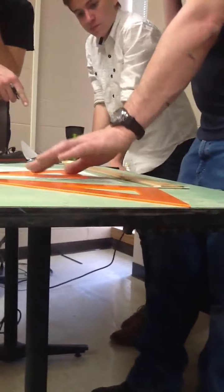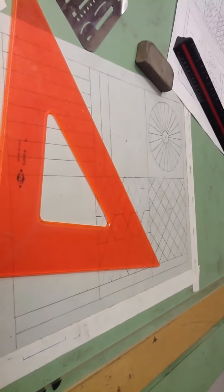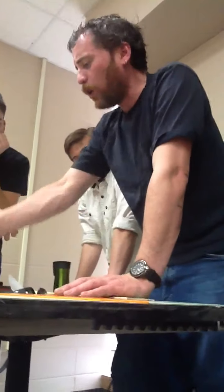Check it out. See how I'm going off? See all those lines look terrible? What did I forget to do? My T-square wasn't square, right? Time to erase and try that again. But the center one's okay. Now I need to do that all over this thing.